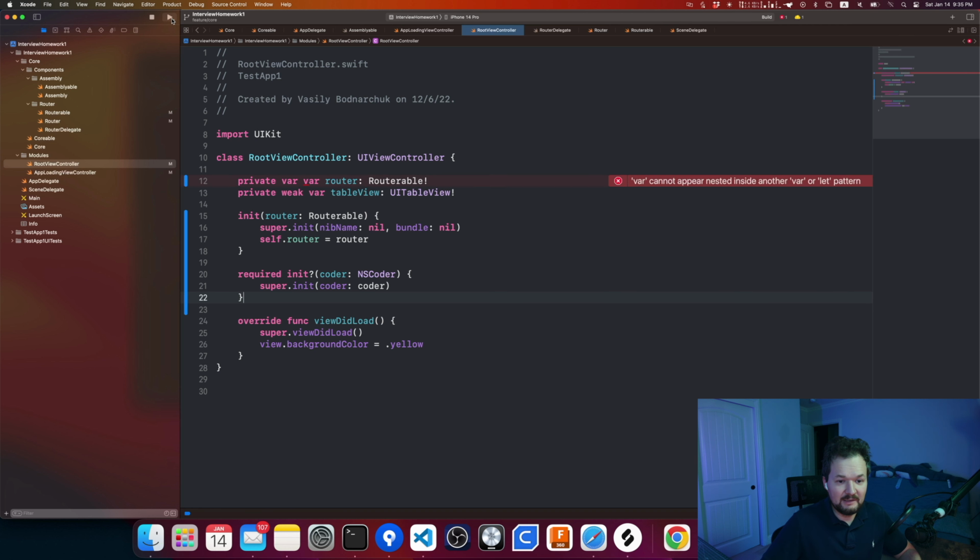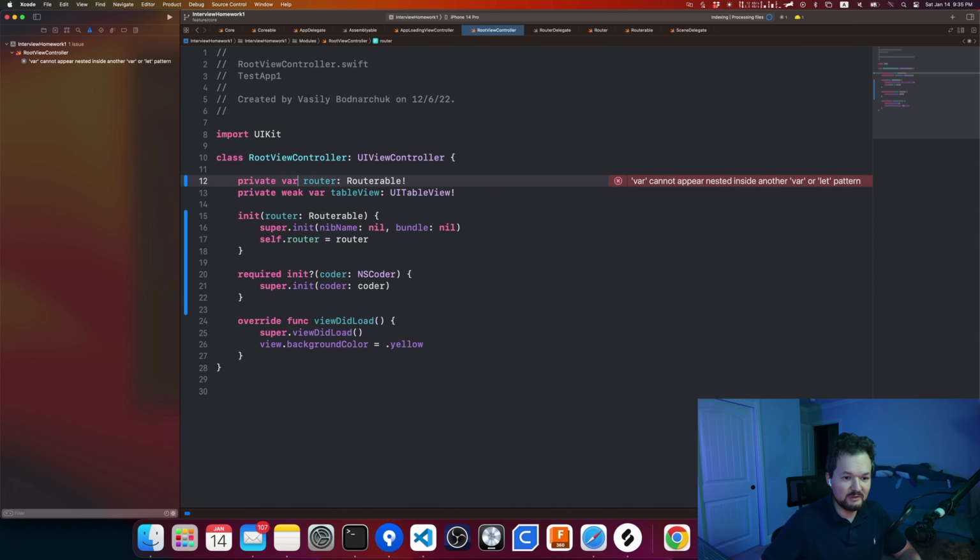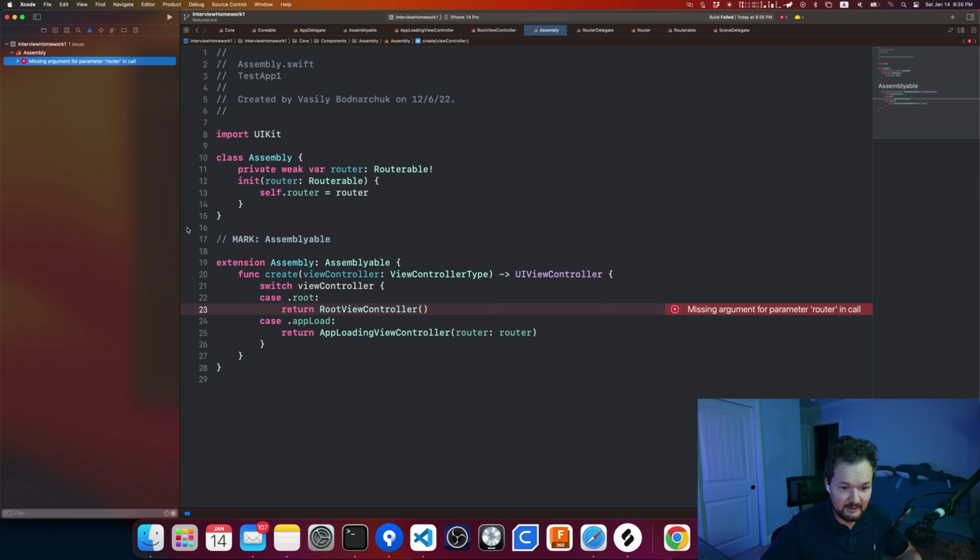So let's try to run it. Router. Oh, I wrote it twice. Okay. Let me actually check. Okay, yeah, and here in a router we need to set this dependency, right?